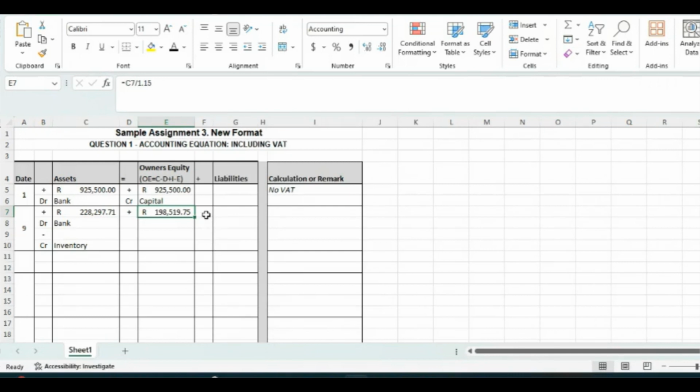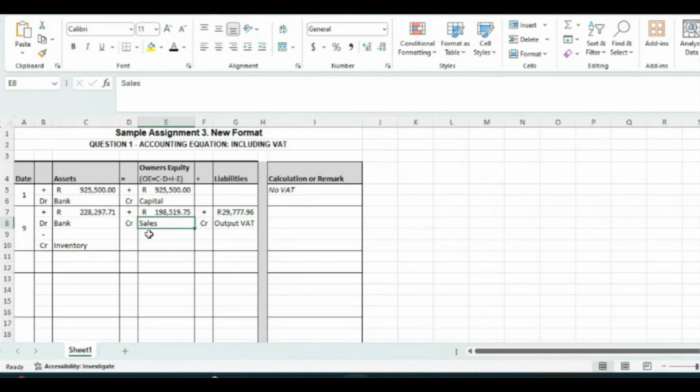Okay, so if we have a VAT exclusive amount there, these two are not the same and the accounting equation must balance. Well, that is because it causes an increase in our liabilities, and that increase in liability is of course our output VAT that will be credited, and on this side the account that will be credited is sales. Okay, so that's the simple part.